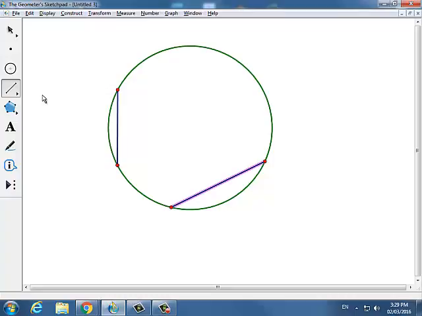What we're going to do is create some perpendicular bisectors. The way we're going to do that is with circles. In class, we would do this with a compass, and so I'll show you how to do that on the screen. Click the circle tool, and put our mouse over one of our endpoints in our line segment. I'm going to click and move my mouse, and I can see the circle starts to be formed.